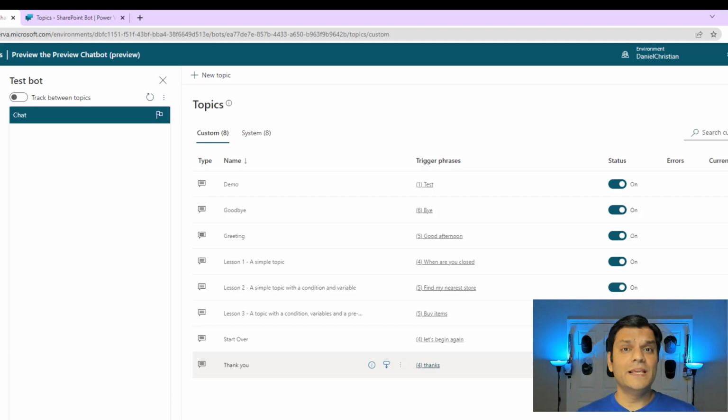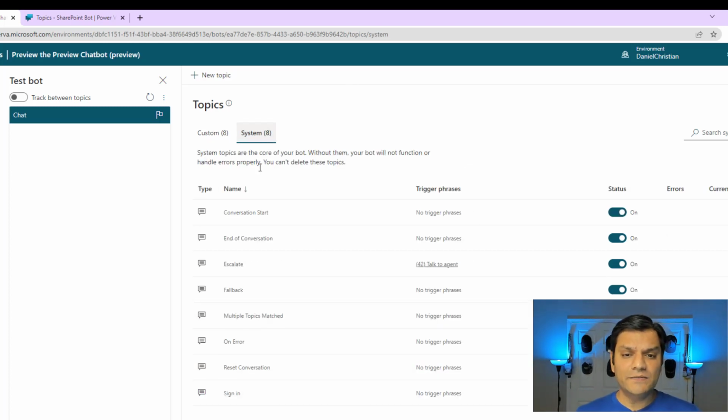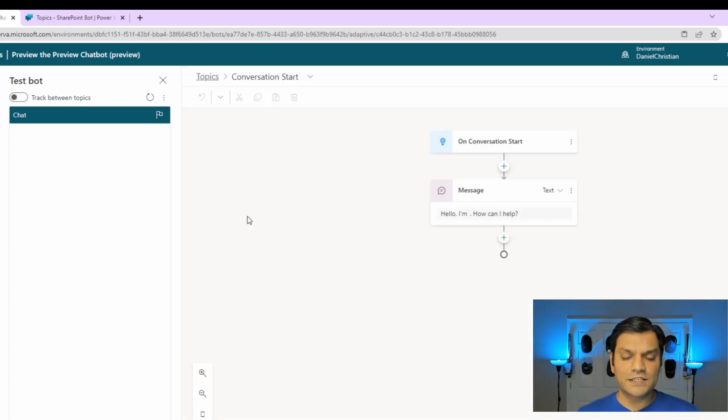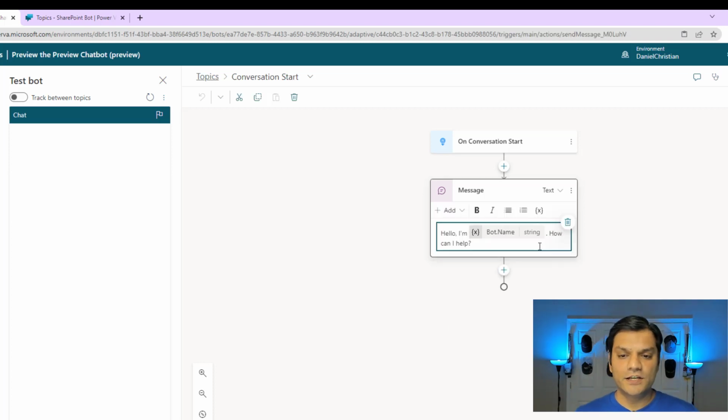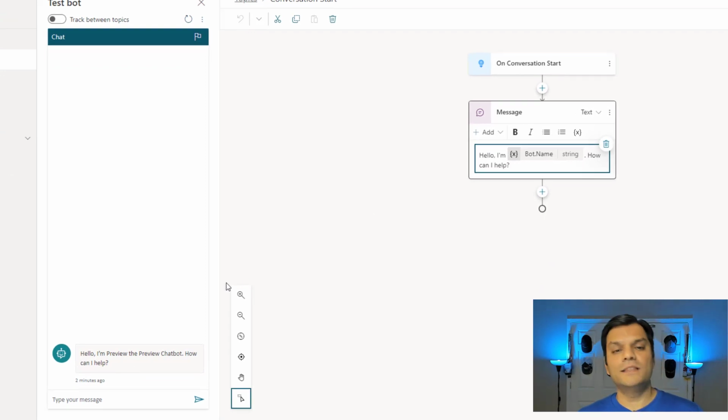Lessons are great to learn. In the production one, you want to toggle those statuses set to off, all right? But let's keep going forward. Like in the system one right over here, there is this system topic called conversation start. If I click on this conversation start, over here it says, hello, I'm bot name string. And if I click on it further, it says, how can I help you? You see, the conversation start is a new system topic, which wasn't there before. And this is how we got this initial triggering directly from the bot, where the bot automatically starts the conversation.